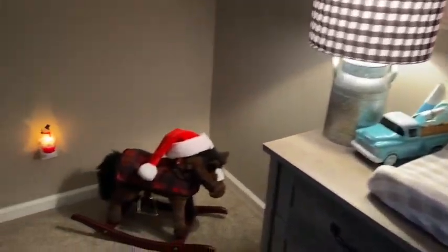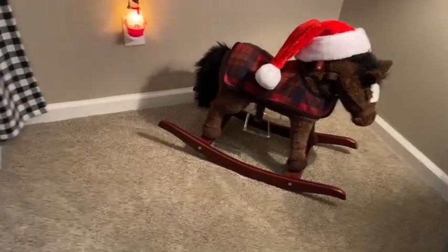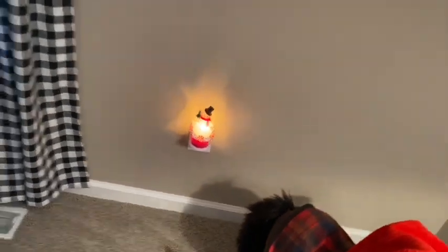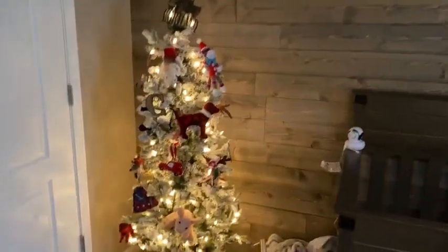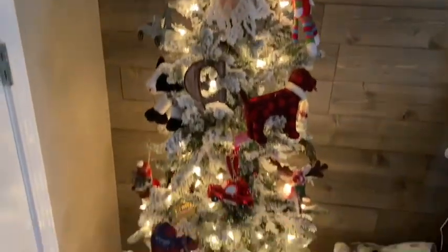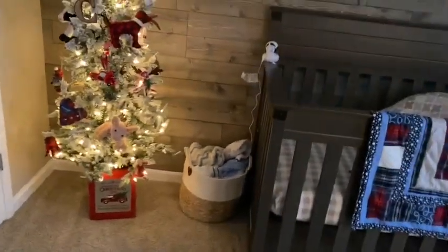And then I put the Santa hat in here on his little rocking horse. And we've got a little snowman nightlight. And then I put a little snowflake up here on his fan. And we've got his Christmas tree, of course. So that is everything for Cortland's little Christmas bedroom.